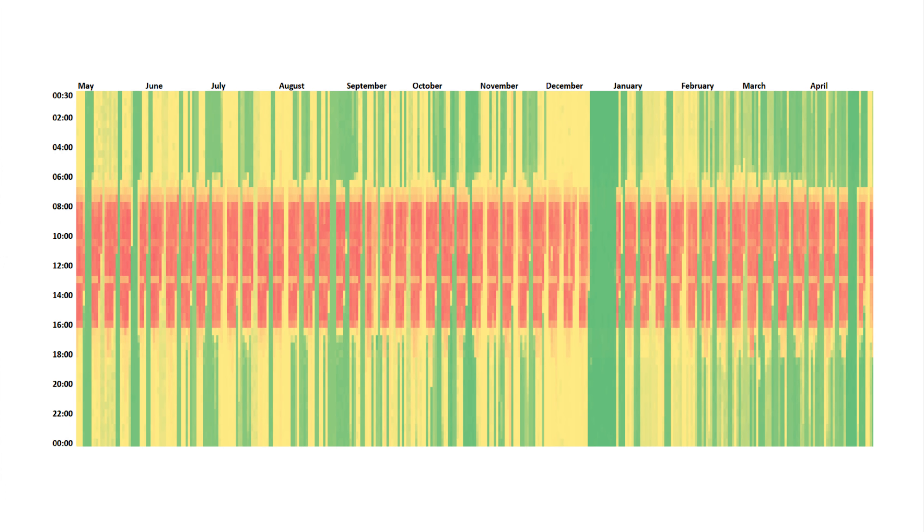On screen we have an example of some half-hourly data. Each column shows a day of the year and each row a half-hourly time period. We've coloured the cells to let us easily see the usage patterns. By doing this we can see the daily work pattern. Intense energy use starts at 8am and ends at around 4pm. Here we can see low consumption in December, matching the Christmas period. These are all typical of what we'd expect to see on half-hourly data logs.